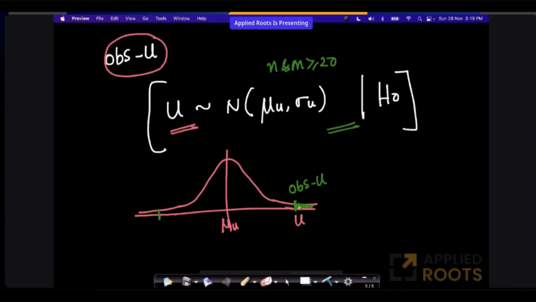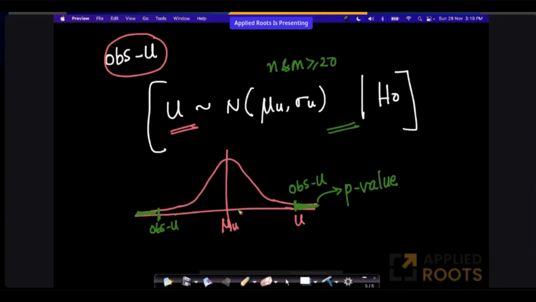And I can exactly tell you what is the area under this curve, right? So then using this area under the curve, I can get the p-value without having to do any permutation or anything. Similarly, if my observed U is this, it could be on the other side also, right? If this is your observed U, what is the possibility that this value is this small?